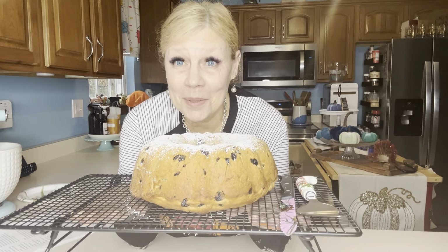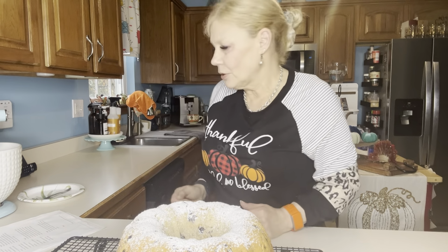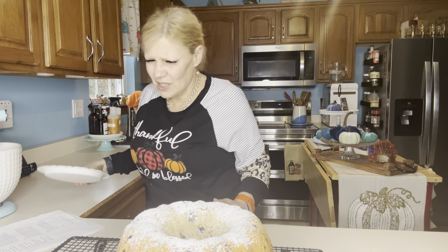All right, y'all. It was a labor of love, but here we have it: our vintage style election cake. It smells amazing. Now, I do have a convection oven, so I only cooked it for 35 minutes. Toothpick inserted came out clean, and I opted for just a little powdered sugar. It's still kind of warm, but you know, who doesn't like warm cake?